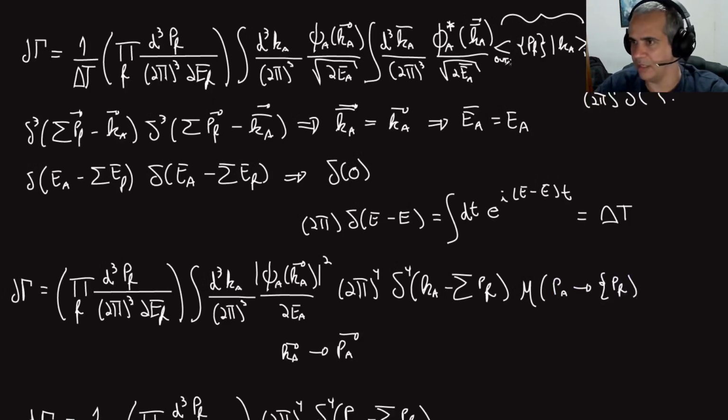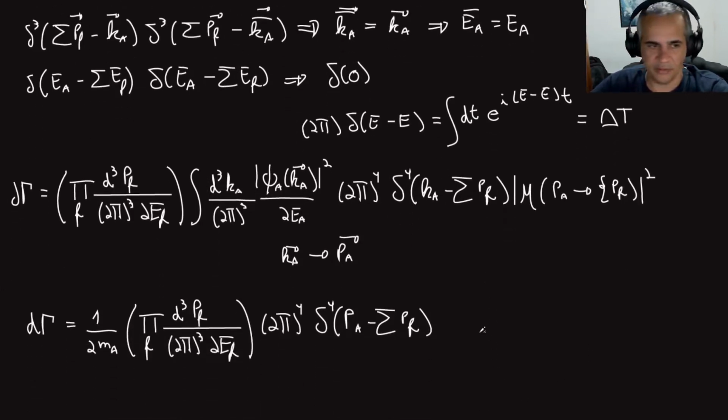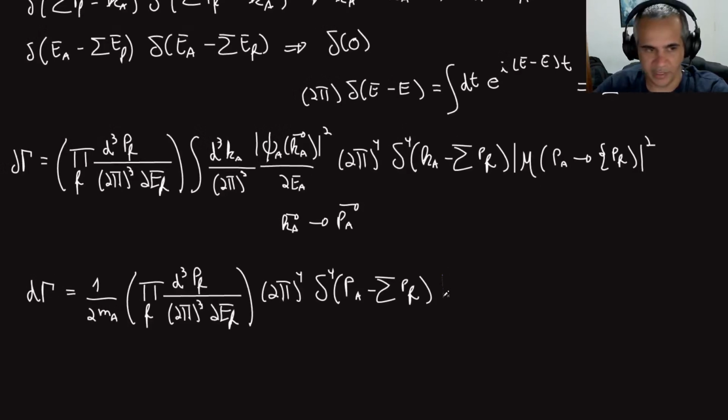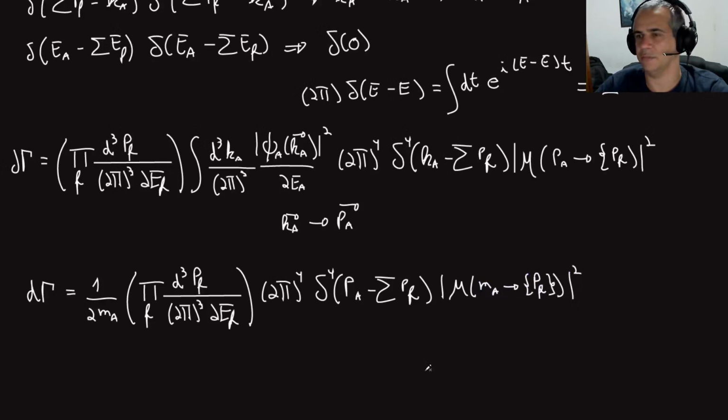And once I made the K bar equal to Ka, this became a modulus squared, right? So now, of course, this has to show up here. Otherwise, I have no information from my interaction, right? So this is the dynamical information. I was forgetting it in this expression. So it's there. Let me box this.